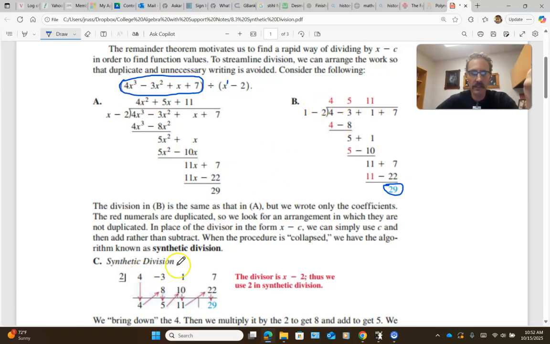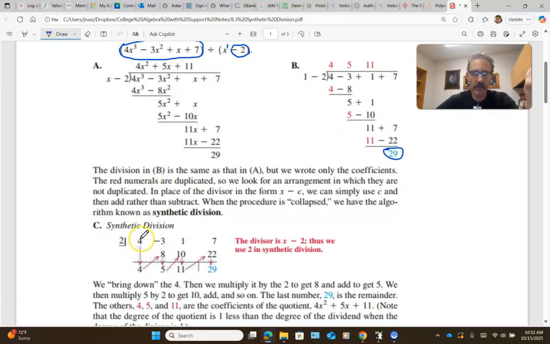And then, so you can see here, these coefficients or these numbers, I just made a row. And then you can always use the opposite of this number here. What this does is, when you go through this algorithm for synthetic division, when you're using the opposite of this number, it allows you to look at this instead of subtracting each time, you are adding. And so it kind of goes like this. I'll show you. So you'll always drop down the first number, 4, and then you start multiplying.